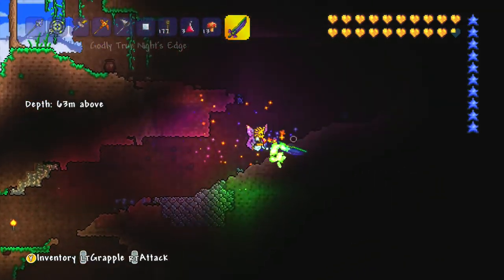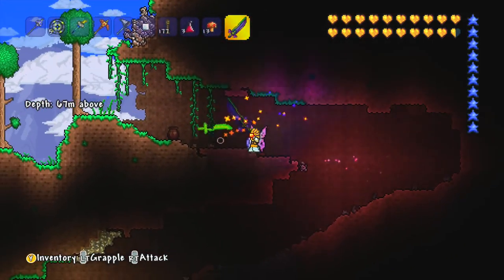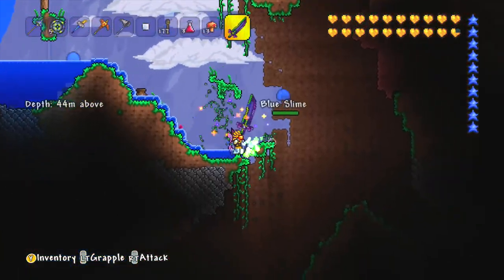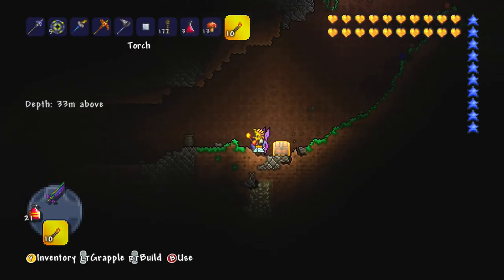All right, let's go and check here. And then we can loop back round and go under the ground again and keep going down this way, because it seemed to go down here. And I'm still 45 meters. And oh, have I seen this chest?